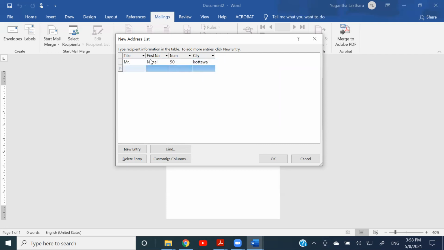So by pressing the tab button, we can move to the right side of the column. And at the very last column, once we press the tab, it will move to the next line. So then I put Mrs. Kamala, 60.